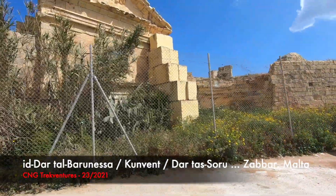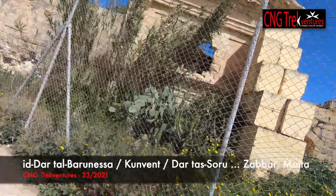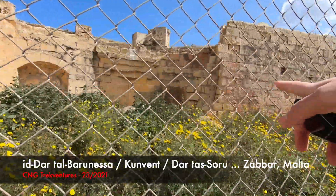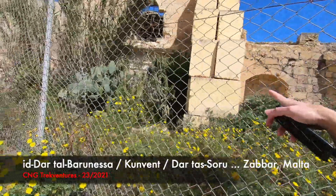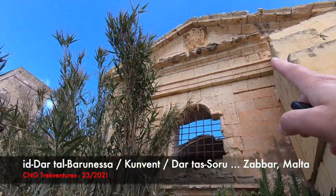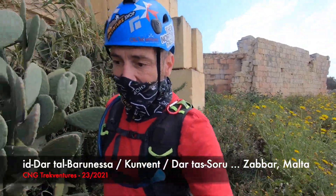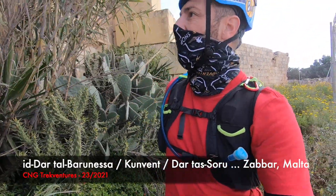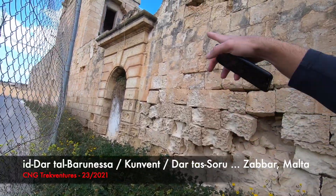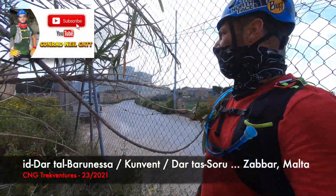But as you can see, its state is not that nice anymore. There's this fence overlooking this one. Some walls from there have already fallen off. Big blocks are put here to support the building for now. Look up there - it's deteriorating. This should be restored as soon as possible. I ask the government to take action as soon as possible. Look at the stones here - the wall is falling off. Every second is important.